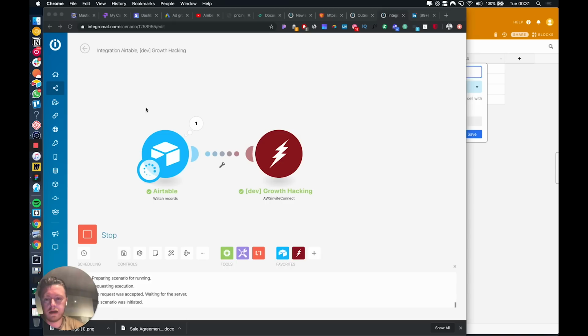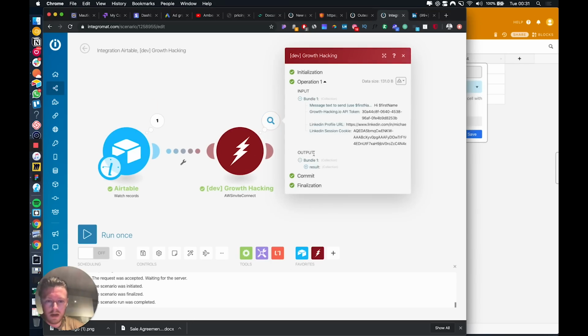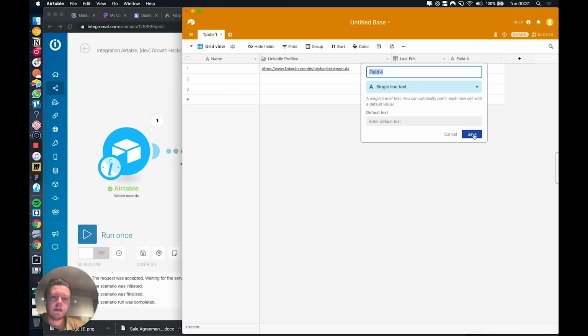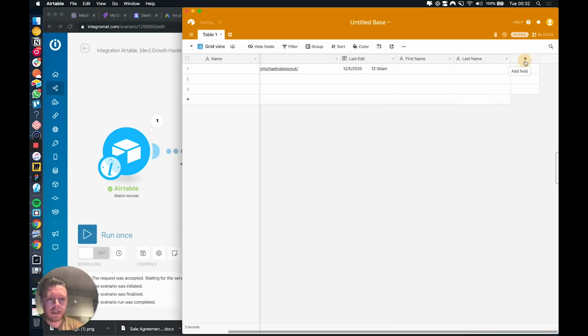So then we can just see the response. It's got his first name, status okay, message was sent correctly. It put his first name there. We've got his company name, and we've got his first name, last name, and his connection status. So now let's go into storing this information just in case we want to use it in future for any email personalization.